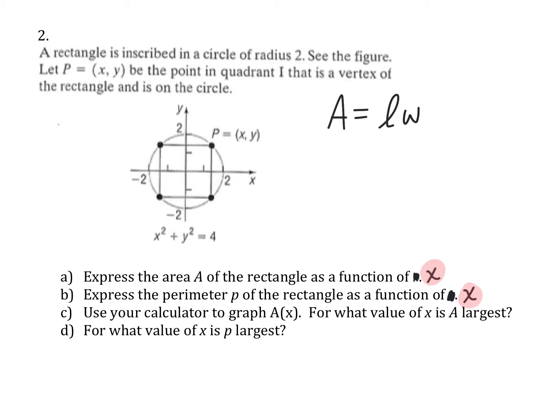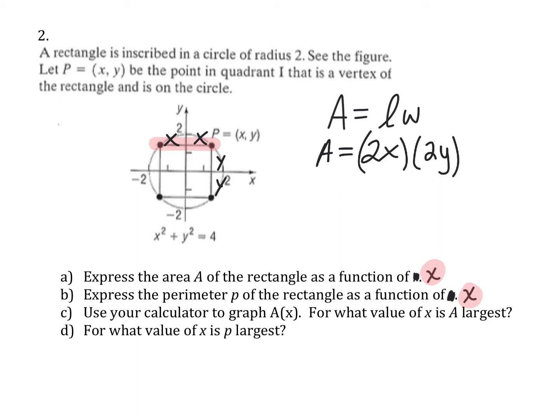Well, what I can see here is that the length, I can make it either one. Let's use our x direction here. That will be 2 times x. See that we need to include this x value as well as that one. We add them together to get our x's. Similarly, we will get 2y on the right-hand side for the width. So our area is the product of 2x and 2y.